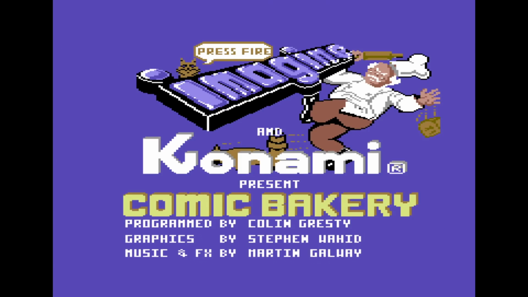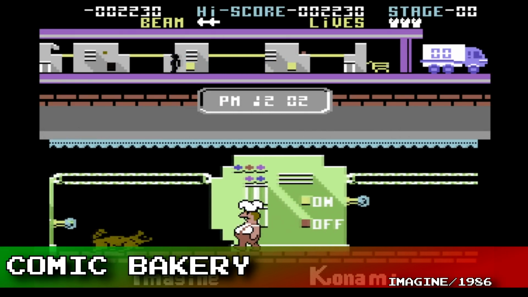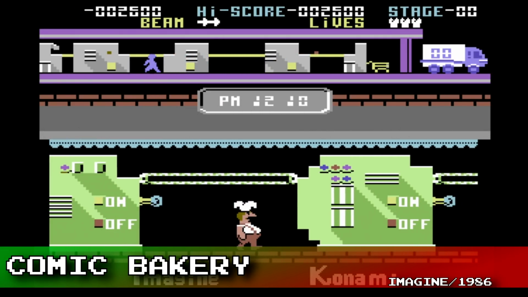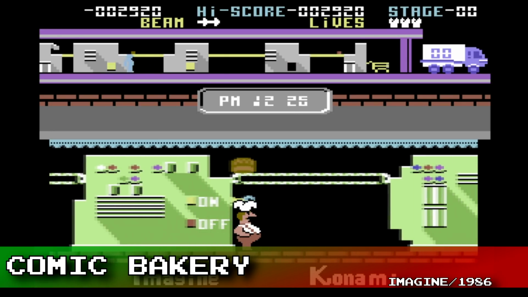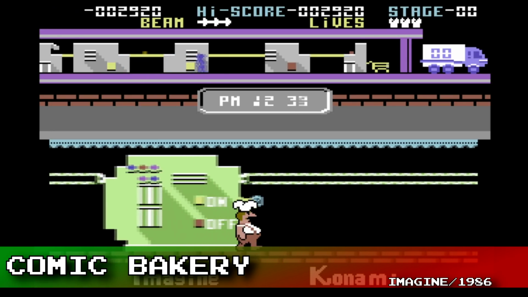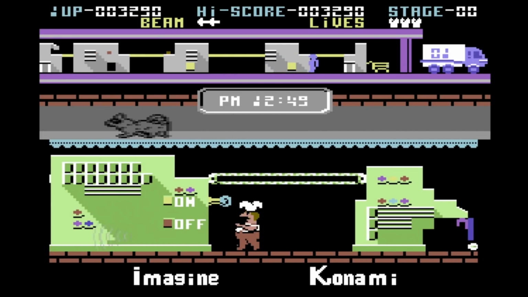Some C64 fans might be wondering why we didn't see any mention of Comic Bakery in the Imagine section. That's one that people generally enjoy on the system, after all. However, while a Spectrum version of Comic Bakery was advertised, it never actually came out, nor is there much mention of it beyond advertising. Other than that, very little is known about how a Specky version progressed, really.